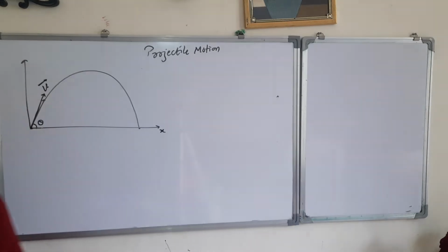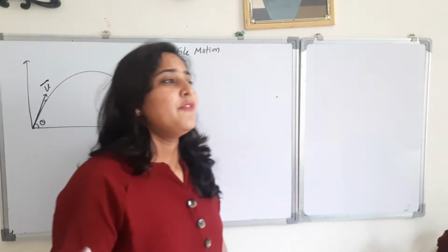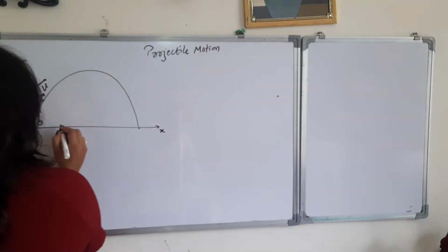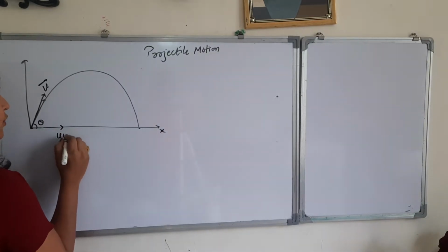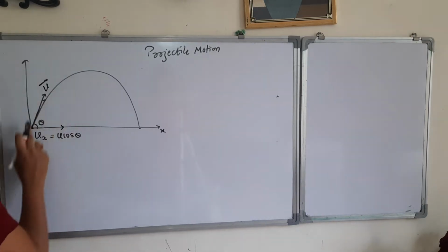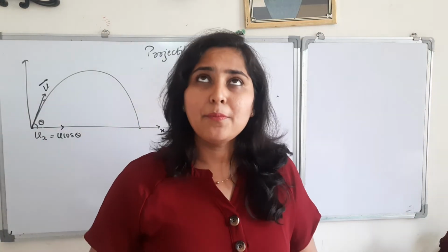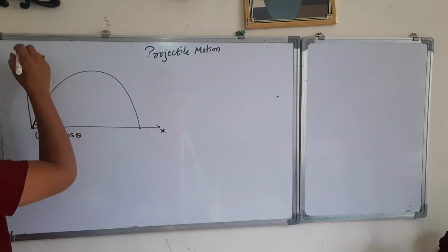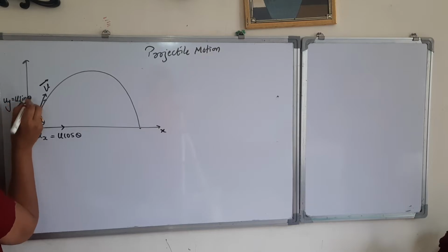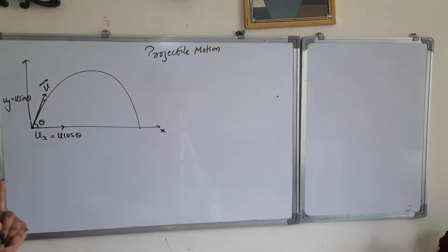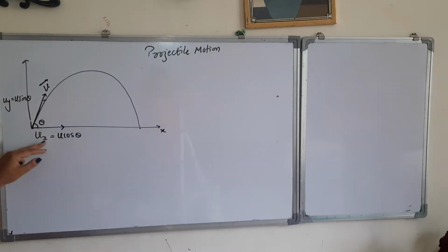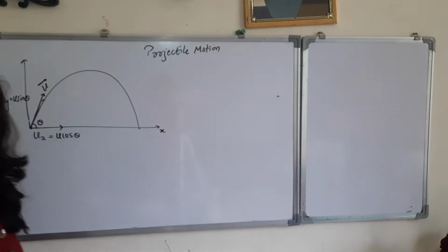So which are those components? As you have learned in trigonometry, whenever theta is adjacent, the adjacent side is given in terms of cosine. So here I am showing one component of the velocity vector, which is u cos theta, and this is the horizontal component of the velocity vector. The projectile is also covering some path or displacement in the vertical direction, rising up like this, so the velocity along the y-axis will also be a component. That component is u y, which is u sin theta, because it will be opposite. So there are 2 basic things for initial velocity, which can be resolved in terms of u cos theta and u sin theta. This is the component along x and this is the component along y.